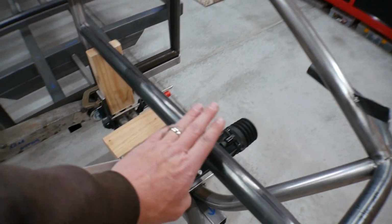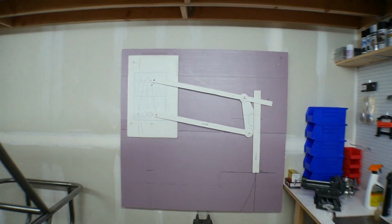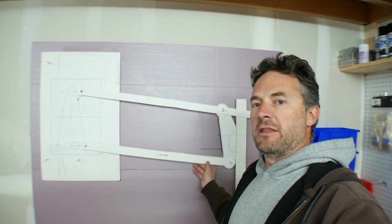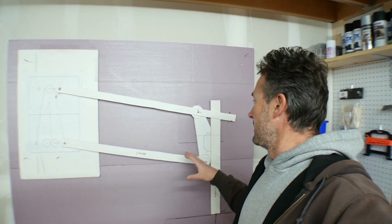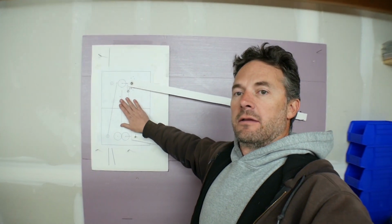Now, what I did to make this is, if you guys remember, and I'll put a link in the video right about here, when I was designing this originally, before I actually started making any of the parts, I made this board, which is a full-size representation of what it's going to be, so that I could dial in the spindle angle and the front geometry of the suspension.